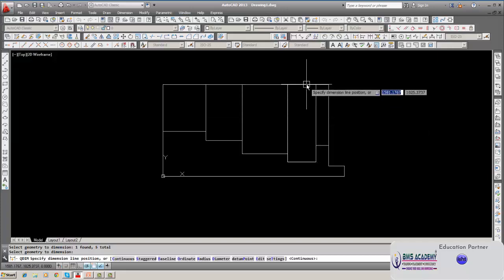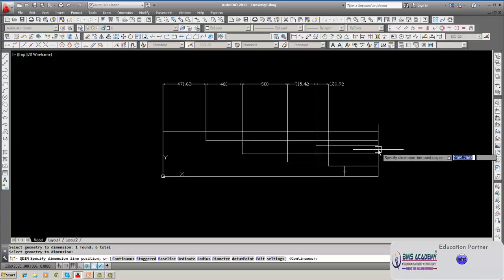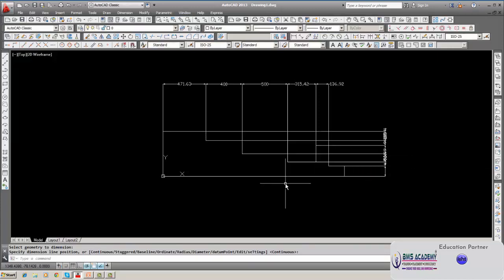Then you click here, see, you get the dimensions. And suppose you want vertical dimension, once again select this, this, this, this, this, and this. Click it, you get vertical dimensions. So this is how we can do dimensioning.